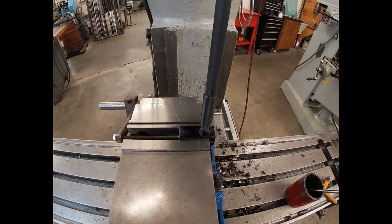I just decreased the RPM. The rule of thumb is half of the speed, twice the feed. And that's pretty common. I've heard some slight variances on that, but definitely you slow down the RPM. And you can increase the feed rate because instead of being 2 cutting edges like the drill bit had, there's probably 10 or more.